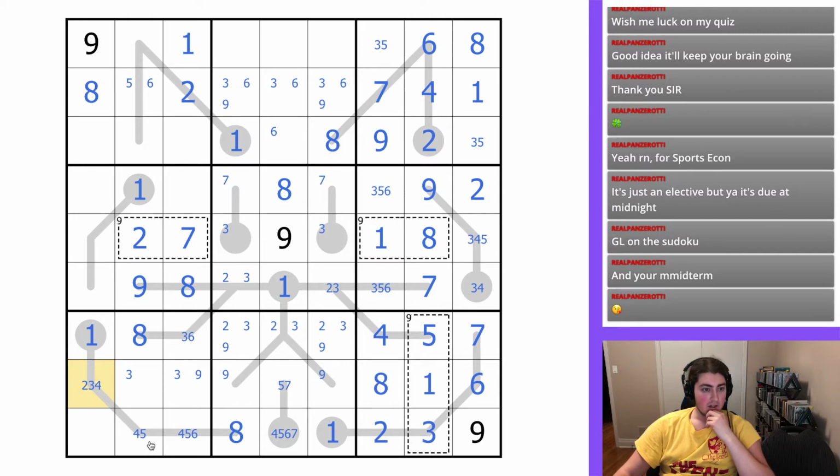Well, what else? Where could 7 go then? 7 couldn't go on the thermometer, and we have 7 here, so 7's got to be in one of these two. I guess let's quickly do all the 2s. Where could 2s go? 2 can't appear there, here, or here. Oh, I guess. Well, look at that. I think this one is for sure a 2 then. And that is good.